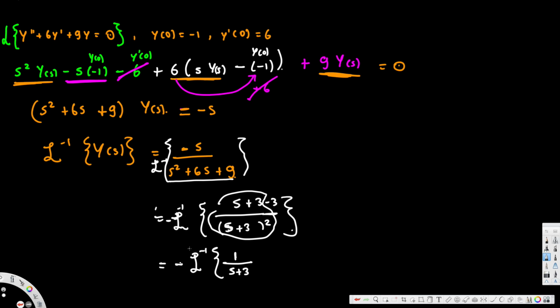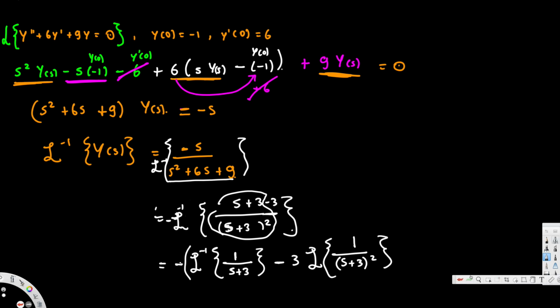So let's take this negative common, and I close this one and write the next thing after this. Okay, let's get rid of this bracket because the negative is common for both of them. After that we have minus 3 right here. Minus 3 Laplace inverse of, I took the minus 3, the denominator remains the same, but here we have s plus 3 whole square, and we have to find the Laplace inverse of this.